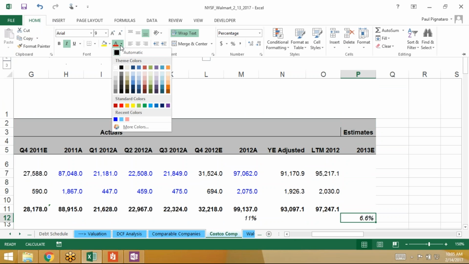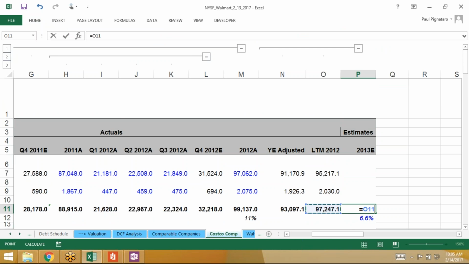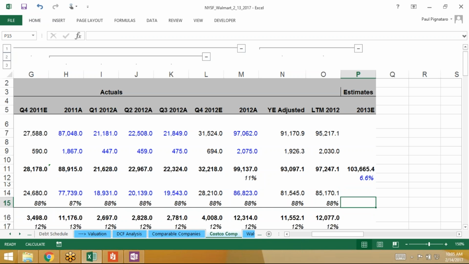Okay, and then I'm going to take the percentage of revenue. I'm going to just do total revenue, year before times 1 plus 6.6%. And then I'm going to take the same percentage of revenue as the year before, go all the way down, and let's look at if the EPS is in line with the street, given the fact that we've used the street growth. Okay? Let's do that.